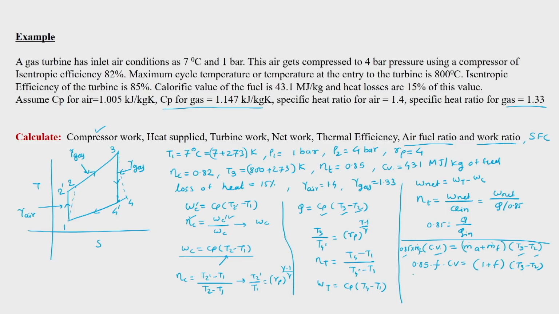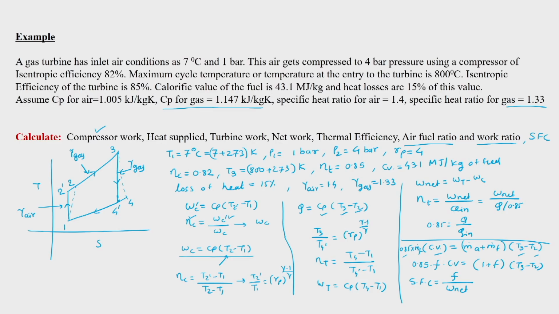Now we have our formula of SFC, specific fuel consumption, and we found that it is F divided by W net. But this W net has to be the specific work output, the thrust power. We have seen that if it is thrust power, then W net will come into the picture. So this is the specific fuel consumption of the power plant, which is basically used for electricity generation.